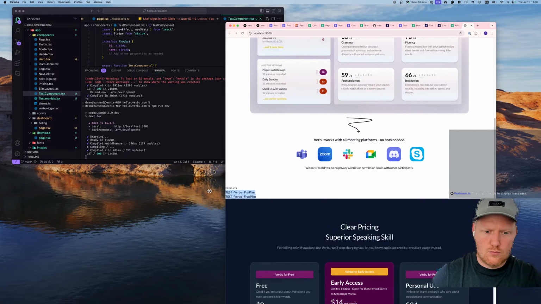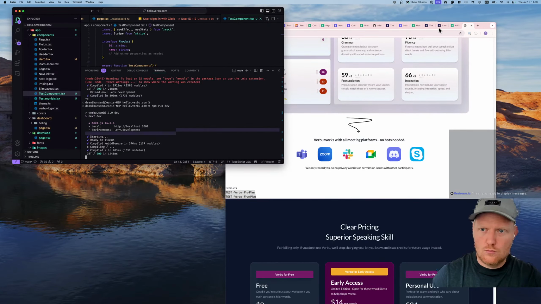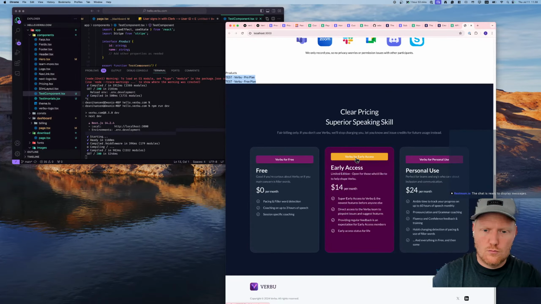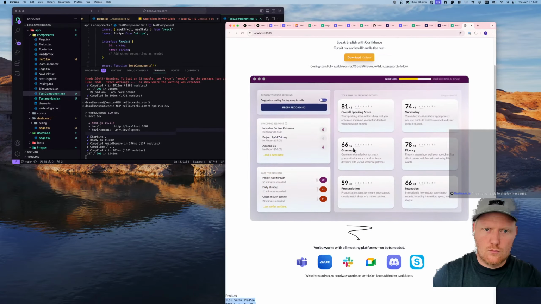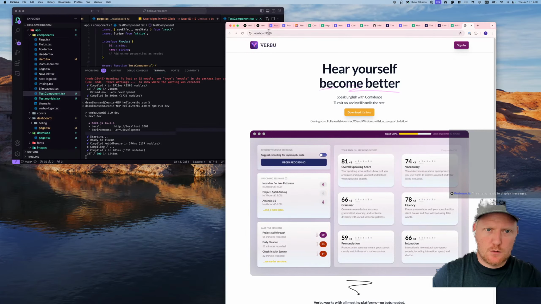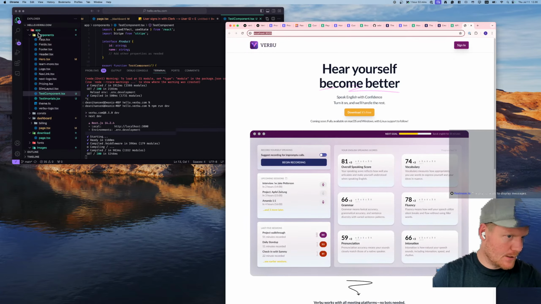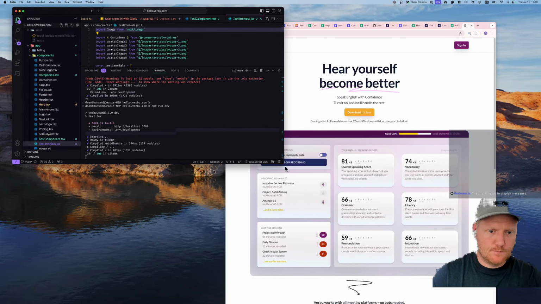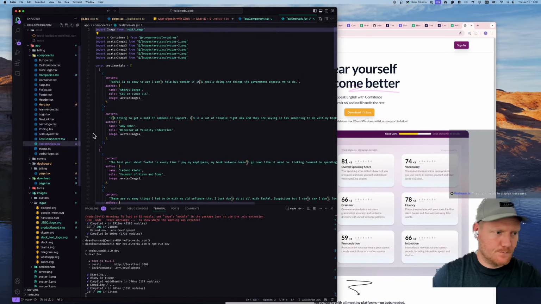So if we go to, let's think. Let's go to our money page here. Money, money, money, money.